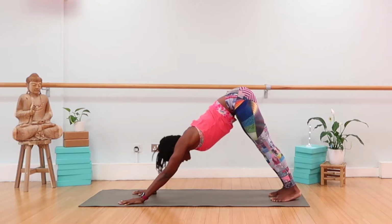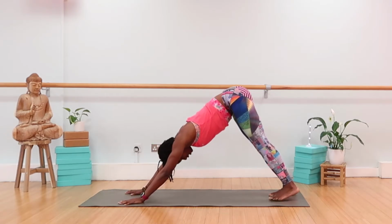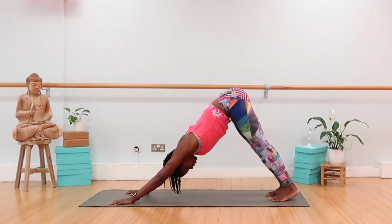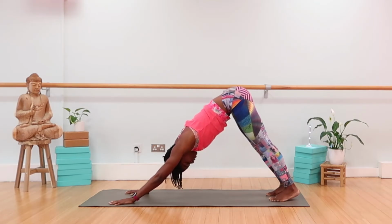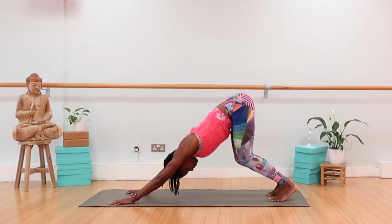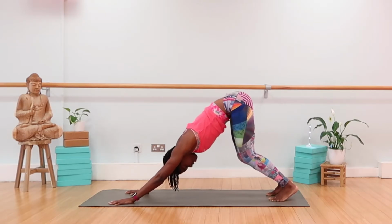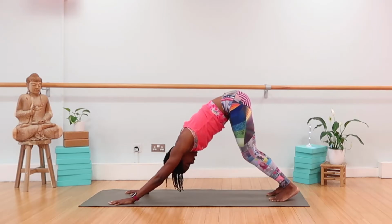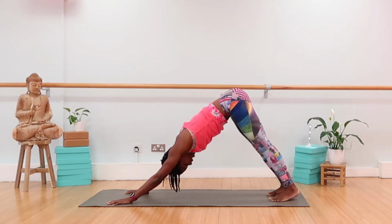Belly in, rib cage in. Make sure you have your feet 3 feet apart, 1 meter, depending on your metric system. Relax the shoulders and reach your heels back. You can keep the knees bent if you have tight hamstrings. The emphasis here is to draw the navel in, push the mat away, relax the head, look towards the knees, and maybe push those thighs back.